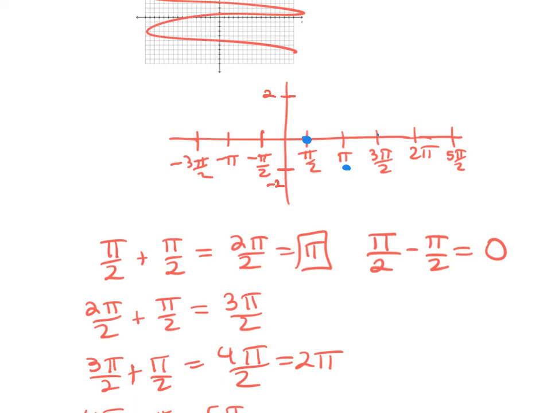Then at the 3 pi over 2, I'm back at 0. At 2 pi, I'm up here at the 2. And then 5 pi over 2, I'm here. So it goes like this, this, this, this. Now, the next point I'm going to go to is the 0 degrees. So I'm going to come here, and this is where I'm stopping. This one does have a point on the y-axis. Then the pi over 2 is here, or the negative pi over 2, the negative pi, and then here, down, up, up.